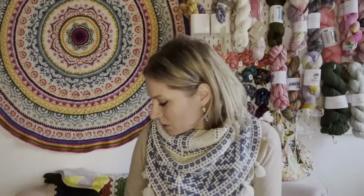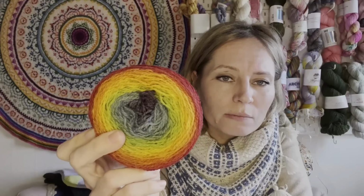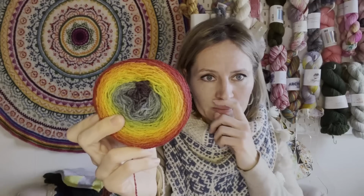So fast forward, my mother went to Estonia in autumn, and she said, let me know what colorways you want and I will make sure to pick them up and ship them to you. I was like, wonderful. Sorry, it was fluff in the air. And so she did. She got in touch with a guy, and that guy is a lovely, wonderful gentleman. He sent me the yarns that I had asked for, and also put in a couple of extra skeins for me to test and give feedback on. One of those yarns is this sort of rainbow color. I think it's called Victoria, if I'm not wrong.